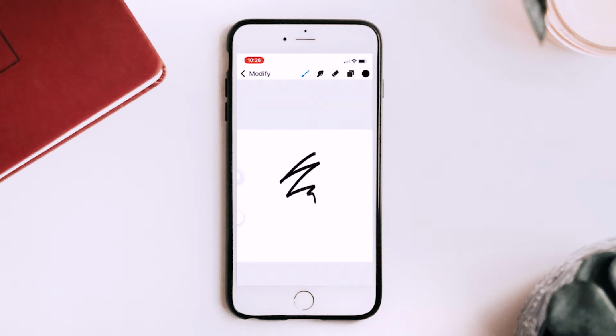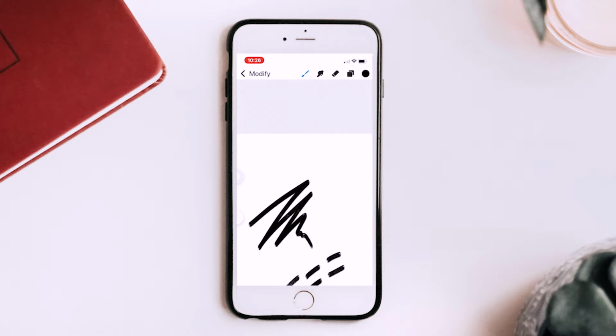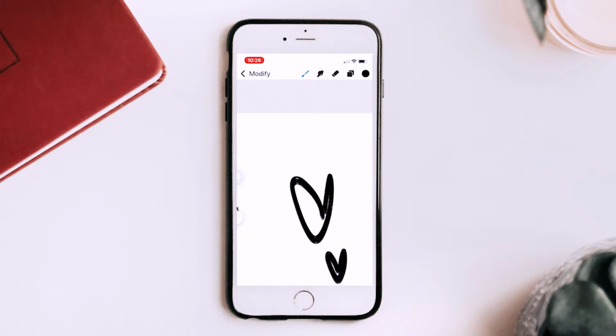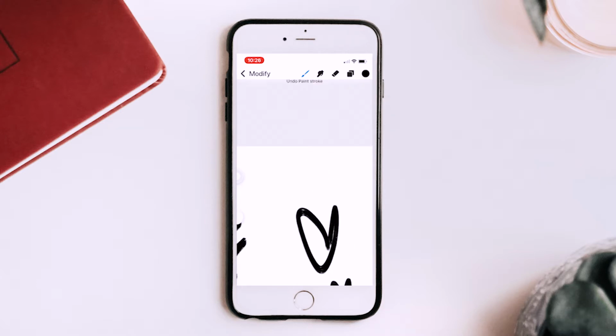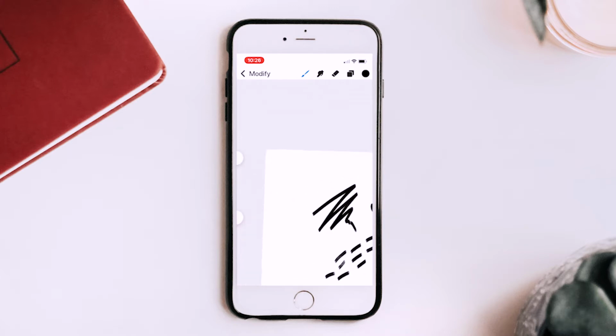Now, if you don't know what elements to draw here, you can look on Pinterest and get some inspiration. I'm just going to show you a few different options that will give you an idea of the kind of elements I like to make for clients. I'm doing some little hearts, and you can use other types of brushes here too. You don't just have to use the sketch brush. Keep in mind that when we put this into Illustrator, it's going to change the nature of these brush strokes.